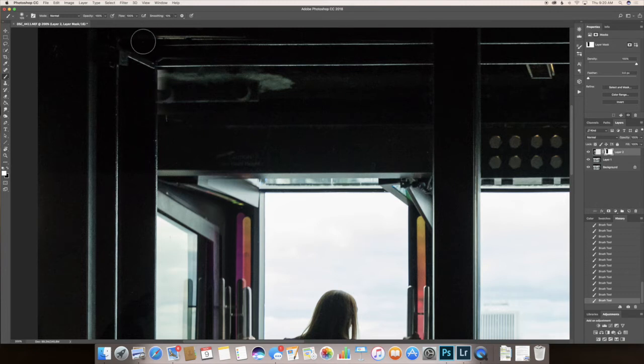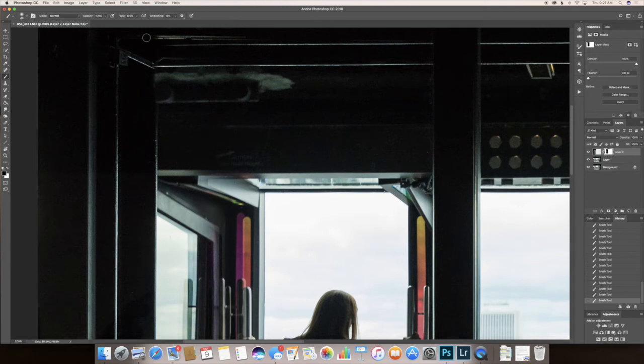So I know watching cloning is a little bit boring, and it just takes time. You just have to work at it, and the more you mess around with it, the better sometimes it looks. And the more you practice it, the better you get at it. Okay. So I'm just switching back and forth by hitting X from black to white to try and go over this and make it look natural.